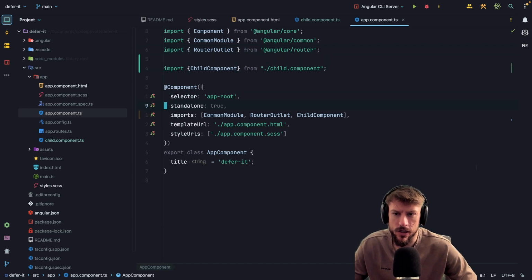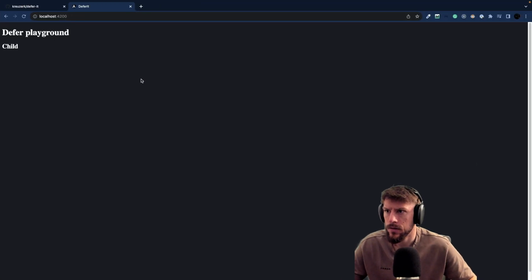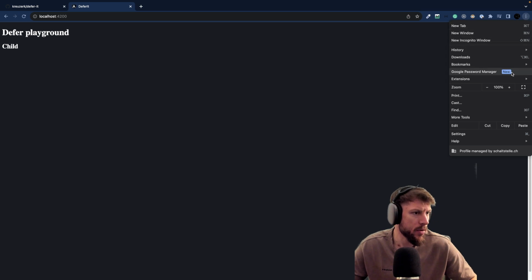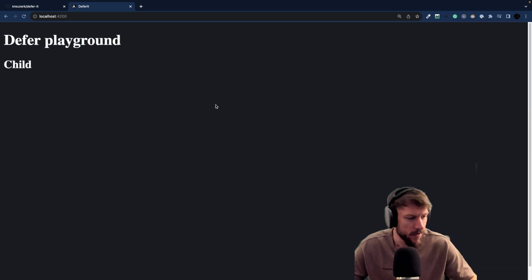Okay, so we have our child component here. Let's also use it in the template, right? So let's say here we display the child, something like this. So yeah, the child is displayed, right? Let's maybe bump the font size here a bit to 175.